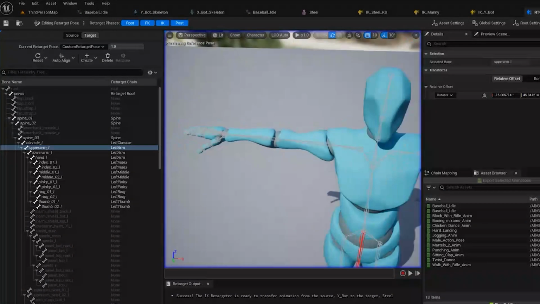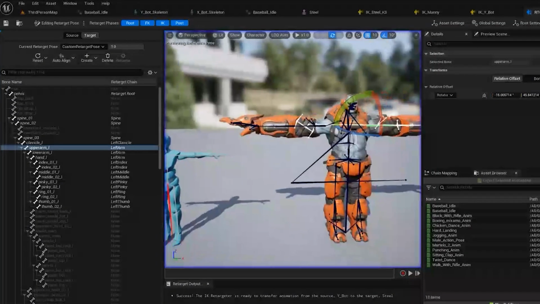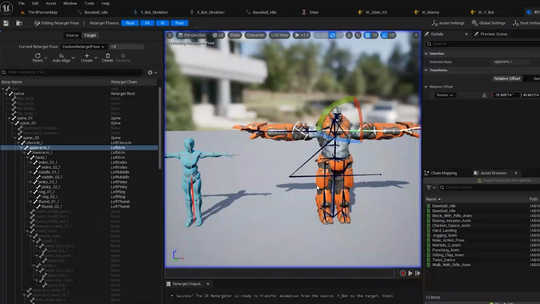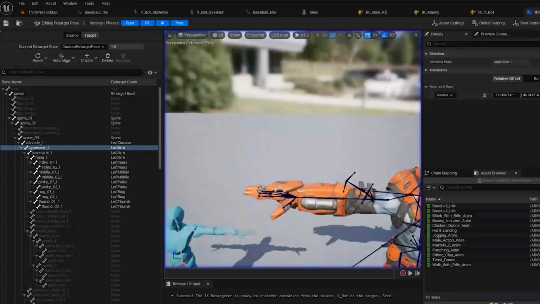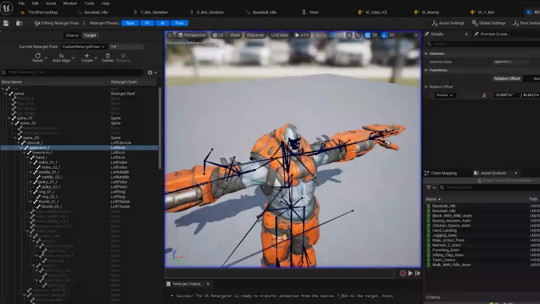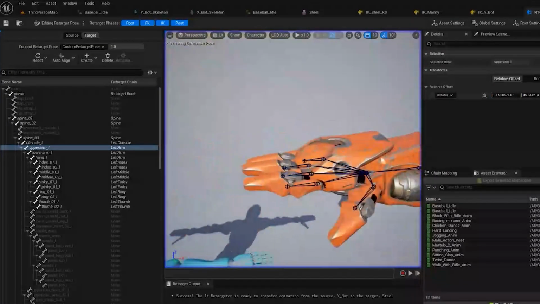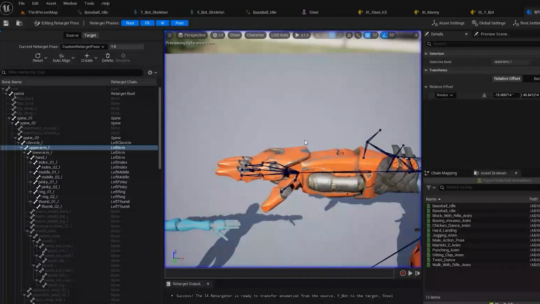Let's check. Sometimes it doesn't work that well. For example, it looks okay, but when you play animation, it doesn't work that well. And then you find the bone that doesn't work well for you. For example, the most frequent case is with fingers.